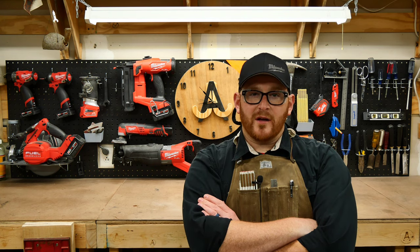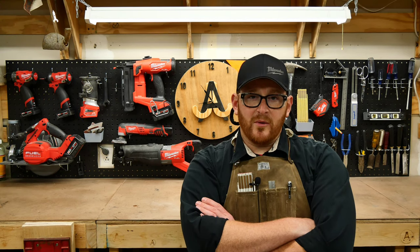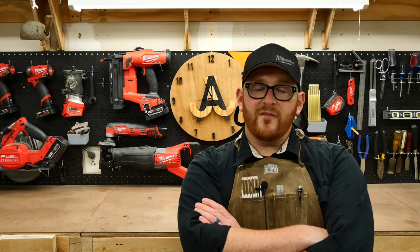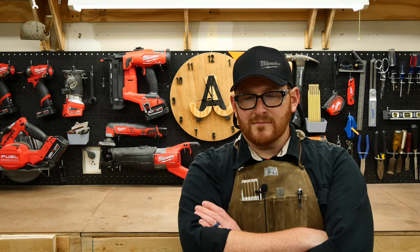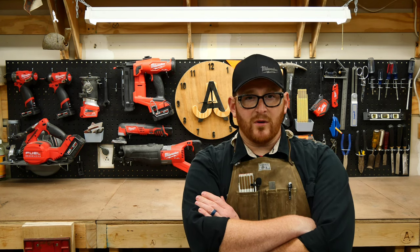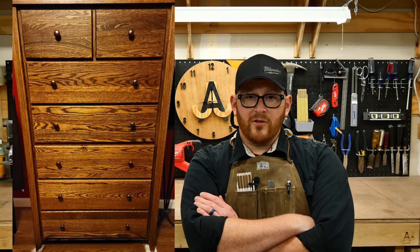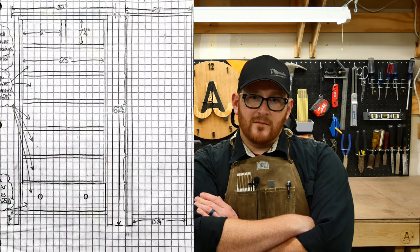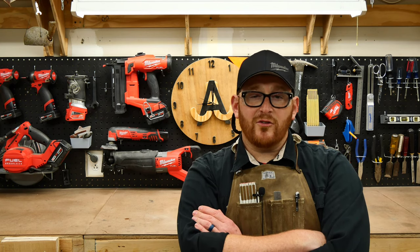This is actually the second project I'm working on in an effort to upgrade my kids' rooms. This piece is going to be going in my boys' room. I'd like to build them a dresser, but they don't have quite enough space for it. So I figured I'd make them something that has a smaller footprint, but can accomplish the same thing. I was a little nervous about this project going into it, because I'd never built anything this elaborate before. But luckily I had a point of reference in the furniture that my wife and I have in our room, so largely I just wanted to mimic that, just making some modifications to make it more suitable for our needs. But still, it was a lot of work to get everything just right. Let me show you what I mean.